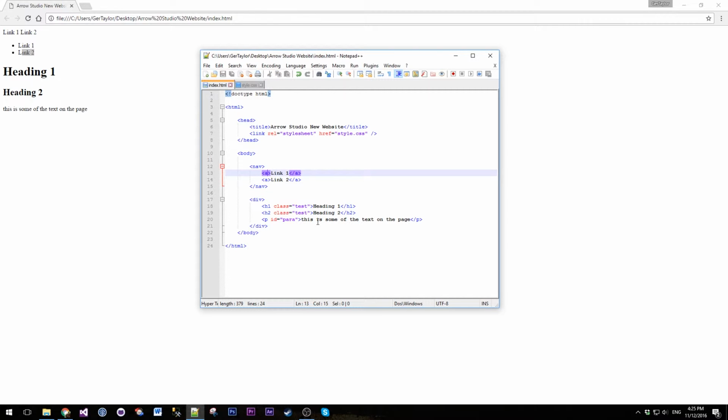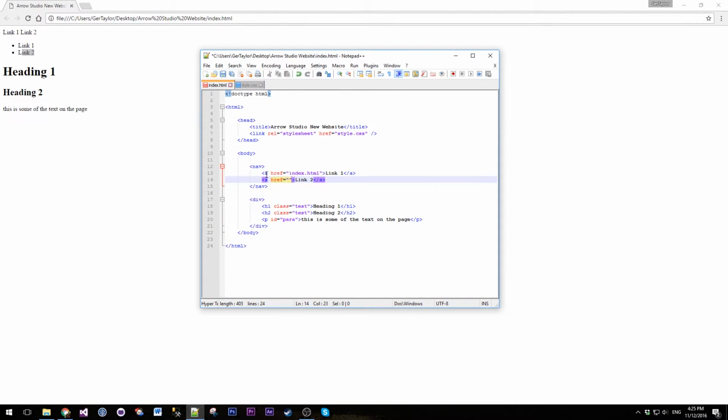Now, like before, to link our style sheet, we use this href, and we are going to create an attribute on our A tag, which is href. And let's just do, now the link 1 may be this page. So if we put index.html here, now when we're on this page, this link isn't going to do anything because we're already on the page. But if we're on a different page, it would link back.